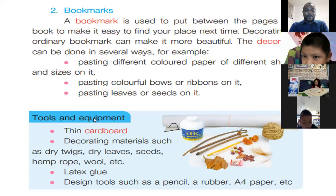Read tools and equipment. Thin cardboard, decorating material, a pencil, a rubber, A4 paper, ink, water, glue. Okay, very good.